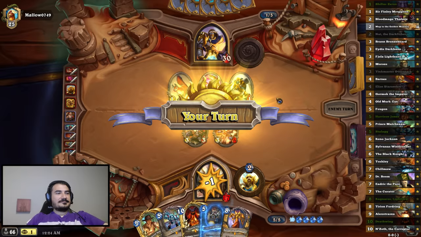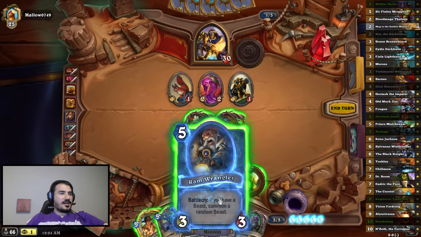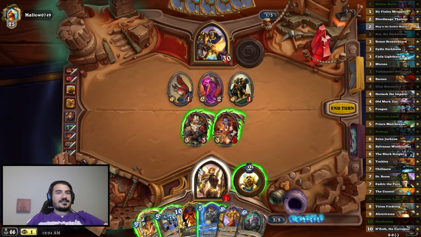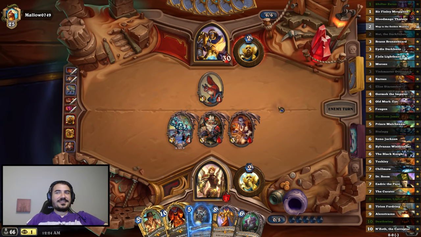Oh, see? I was good. Dude, I just got Ram Wrangler twice in a row. No way. Is that bugged? No. There's like 700 minions now. Well, let's go for three, I guess.